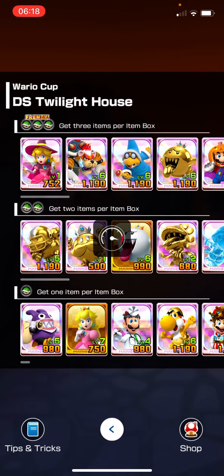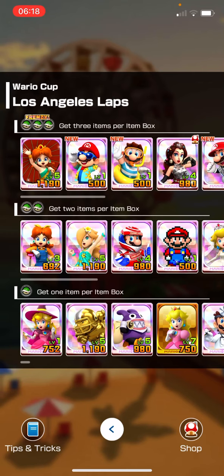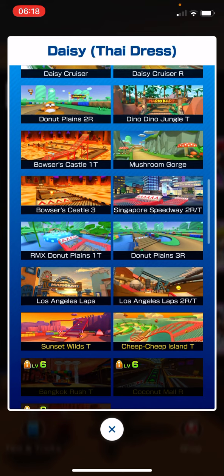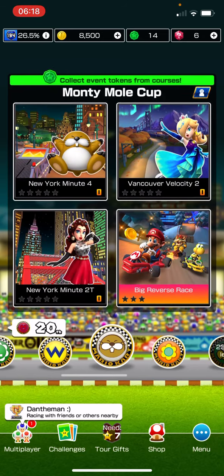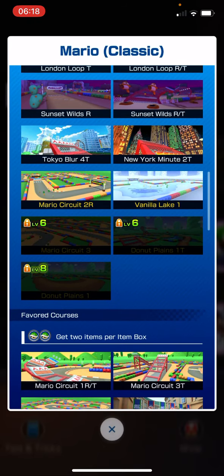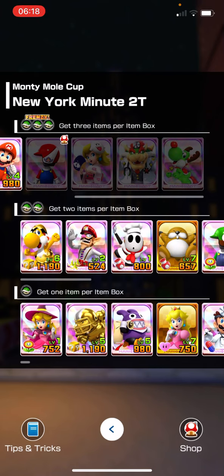Okay, Twilight House is back for some reason. LA Laps, Tie Dress Daisy got a buff on this. Did she get any other buffs? She got LA 2RT, but that's bad because that's an overlap. New York Minute 2T. Did Classic Mario already have this? No, he didn't. My god. Little buff after doing 2 years. Literally, barely any new drivers got this.